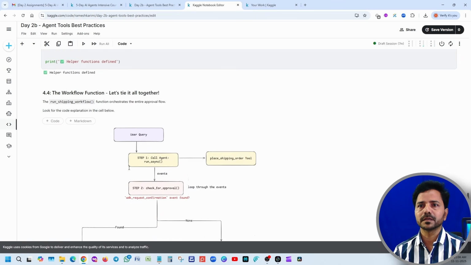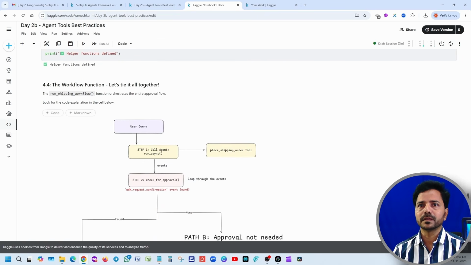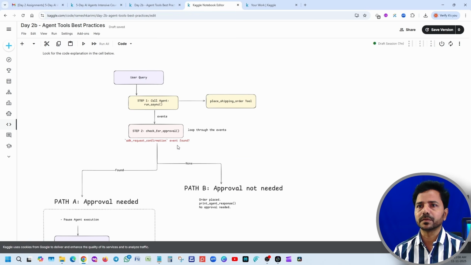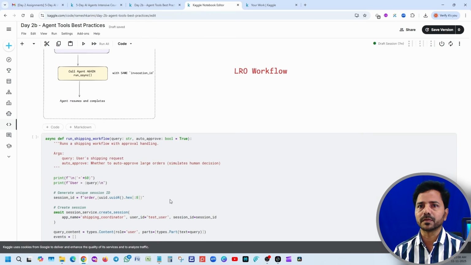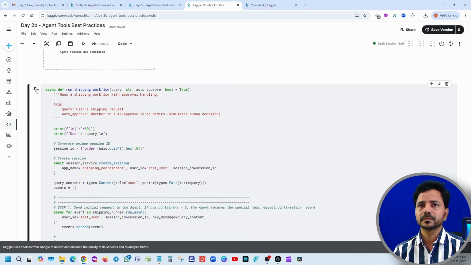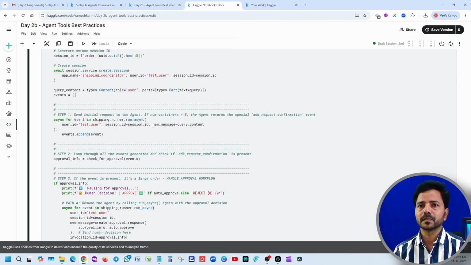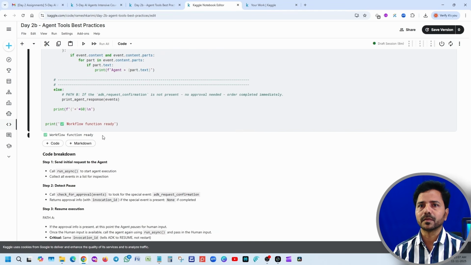That's fine, okay. So when the workflow function, let's tie it all together, okay. User queries, call agent, synchronously. So basically place one shipping tool and check for approval, okay. Approval not needed. Basically this is the complete workflow diagram. We'll run it. Workflow function ready.